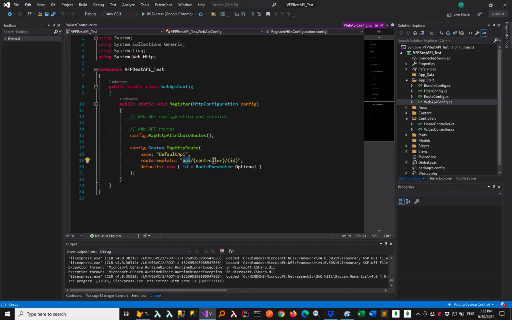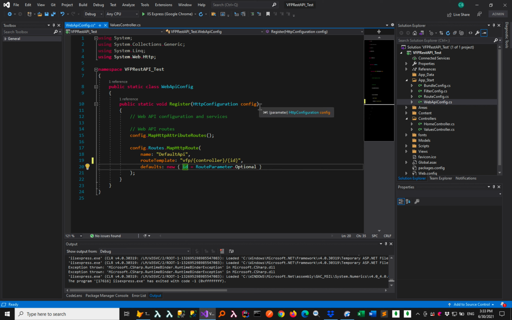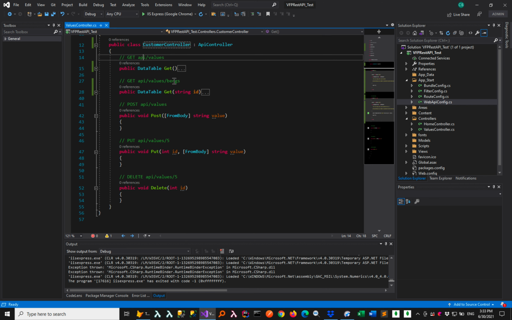For example, let's make it this, VFP. Okay, so our new routing pattern is VFP controller, and ID is optional. As you can see, it says route parameter is optional ID, and you can change the routing as you like here.